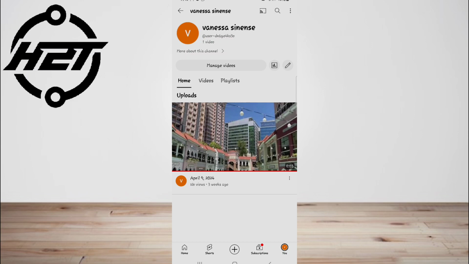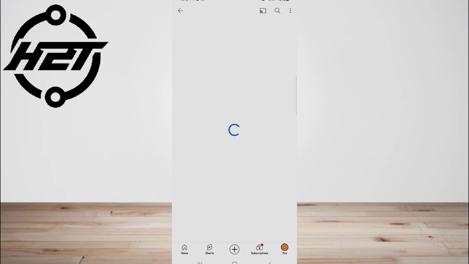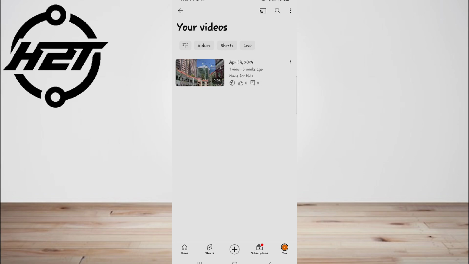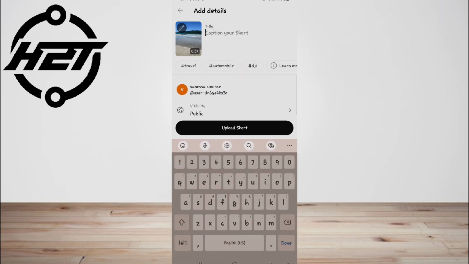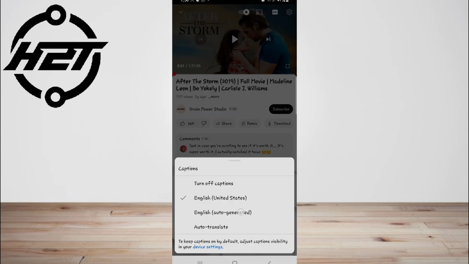If you are uploading a video for the first time, you will already be in position to edit and manage that video. Then click Subtitles. Now, select a language. Use the drop-down menu to select the language you want for your subtitles.